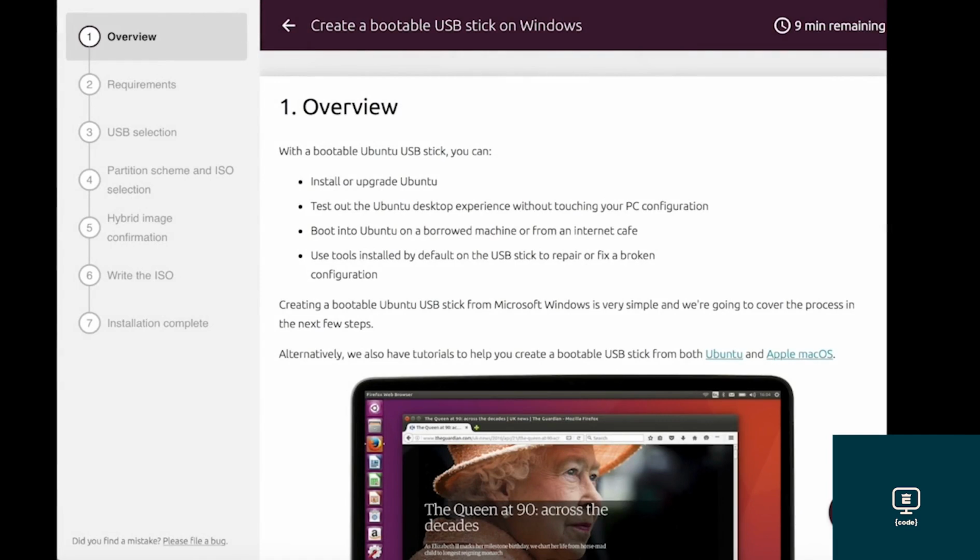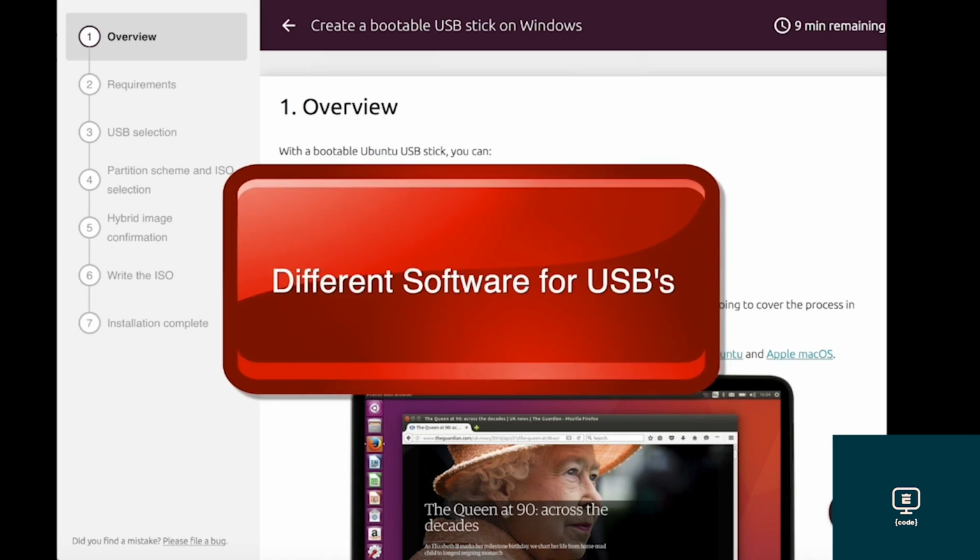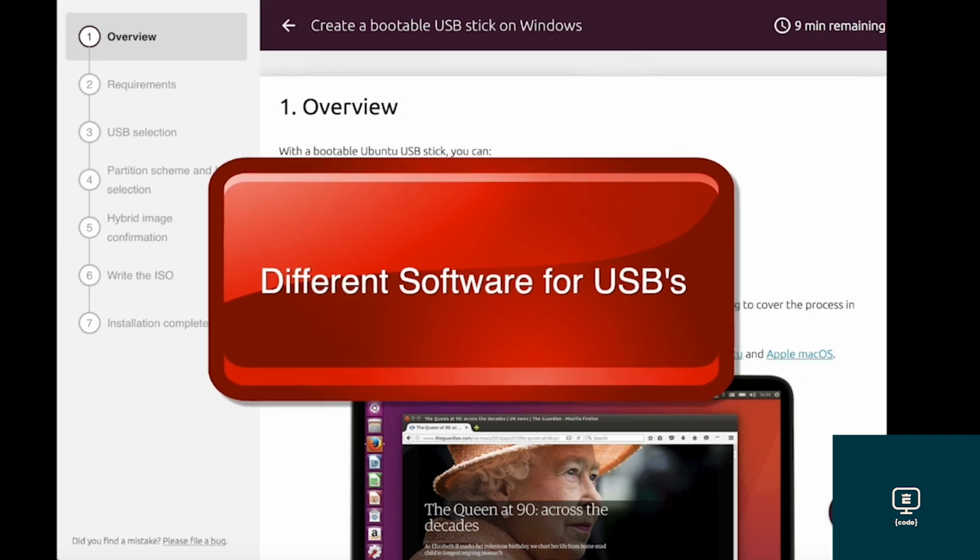In this lesson, we'll discuss how to install Ubuntu from a USB drive. If you recall from the CD/DVD installation lesson, you can't just copy an ISO file to a storage medium and boot to it and install Ubuntu. You have to use software designed to make the ISO usable. The software for creating a bootable USB from an ISO file is different from that used for the CD/DVD lesson, but other than that, the process is quite similar.